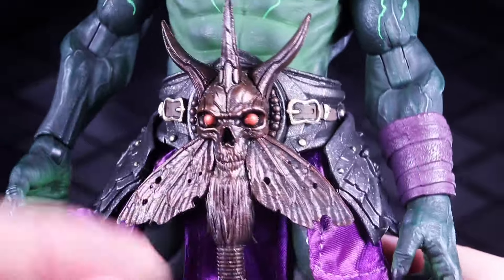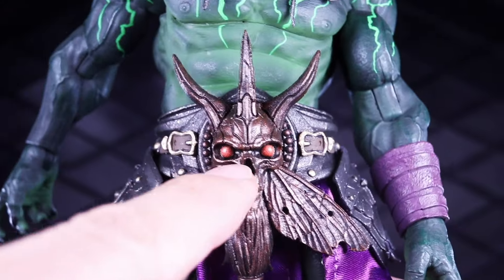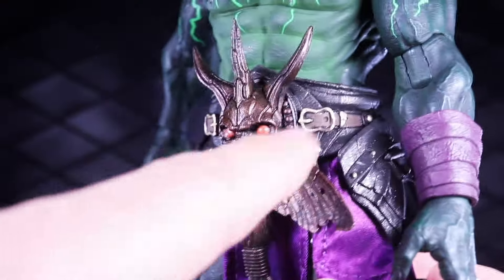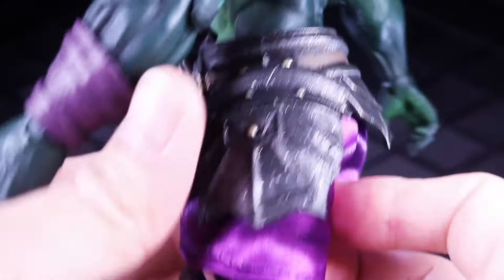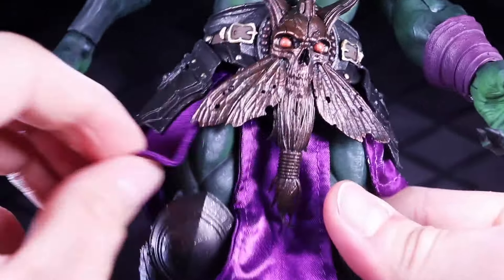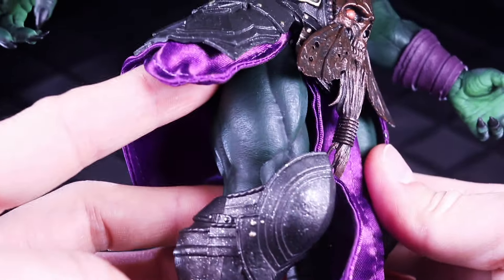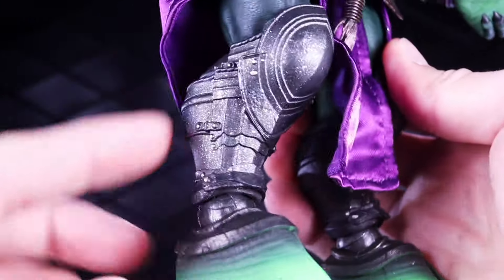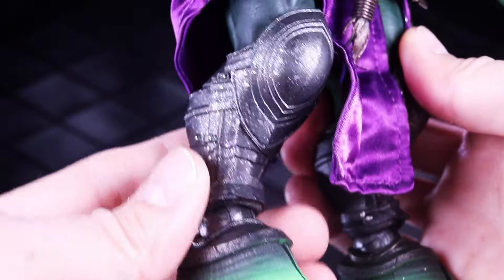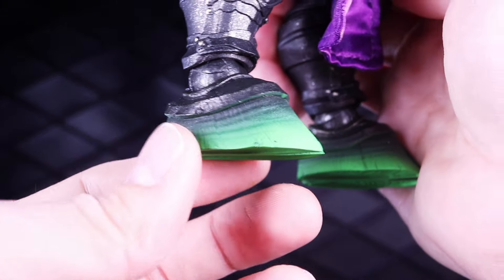Lots of great detail in that belt. This is the same belt used across a couple different figures, but it's two parts — a glued-on belt buckle that the company can mix and match with other front pieces. Amazing cloth goods designed by C. Jessam. You've got a skirt piece around the back and a loincloth on the front, really nice color to it. The legs have that same really dark green, but this time with a speckled metallic almost celestial kind of feel. The hooves are also painted in that reactive bright fluorescent green.